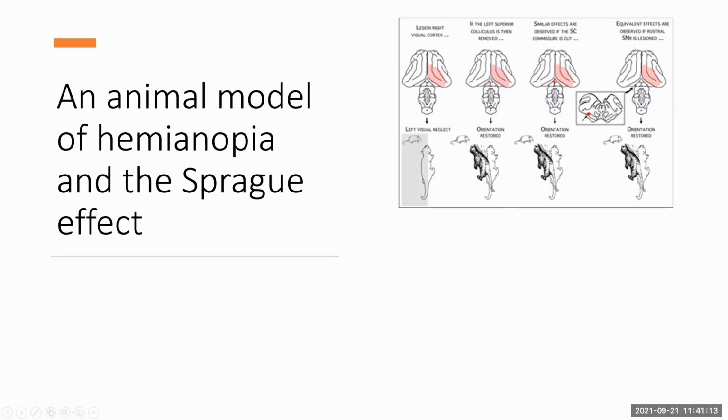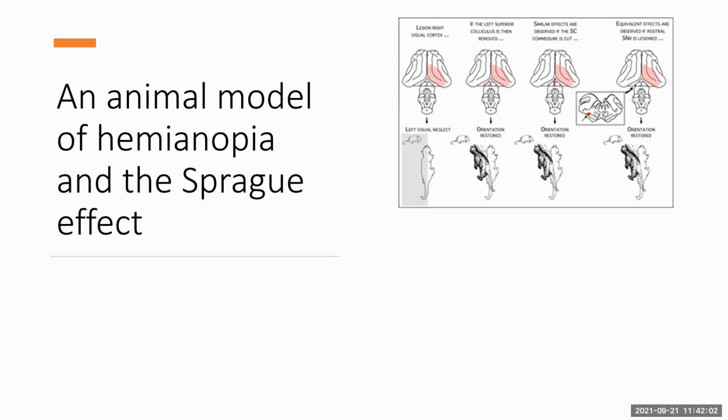So if you lesion visual cortex on one side of the brain, and here we're talking about large lesions, we're not talking about just knocking out a portion of V1 or something, we're talking about really large lesions that are taking out visual cortex on one side of the brain, the animal will reliably go blind on the opposite side of space. And what Sprague showed in an elegant series of studies is that blindness is not just due to the cortex that's responsible for seeing now being missing. In fact, you can restore the orientation of the animal to contralesional visual cues by surgical interventions that disrupt communication between the hemispheres of the brain and actually the two colliculi.